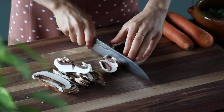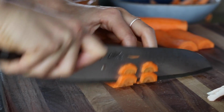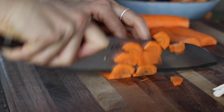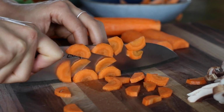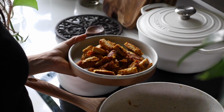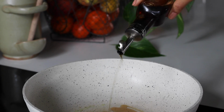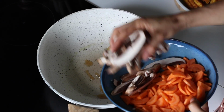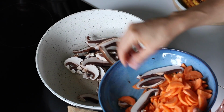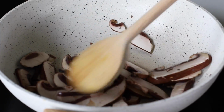Now I'm gonna thinly slice the mushrooms, and we're also gonna thinly slice about 2 medium-sized carrots. You can cut it into either coins or half moons like I'm doing here. When the tempeh is golden and finished cooking, we're gonna set it aside in a separate dish, and then to the same pan, we're gonna add in 2 teaspoons of sesame oil and the mushrooms. We're gonna cook this for about 3 to 4 minutes, or until the mushrooms start to get a little bit golden and start to release their moisture.